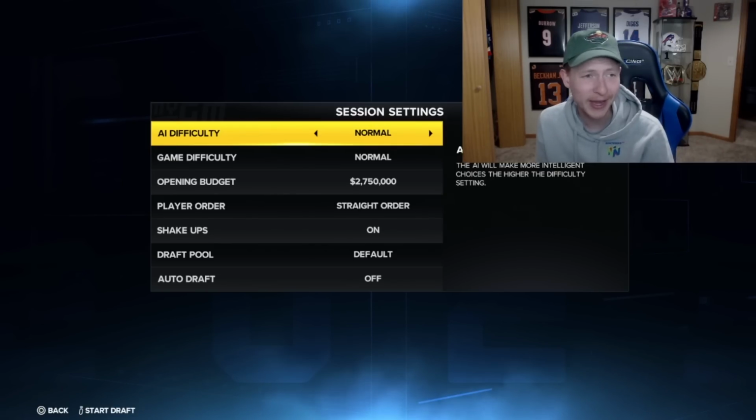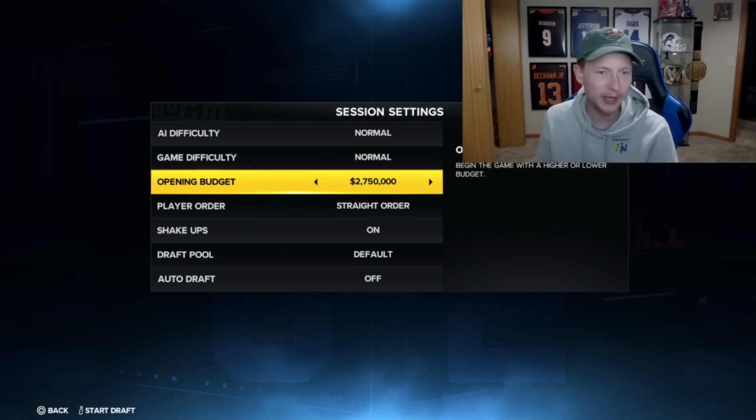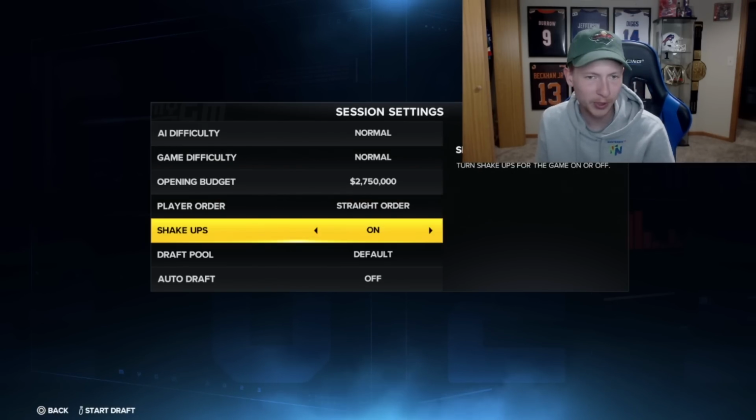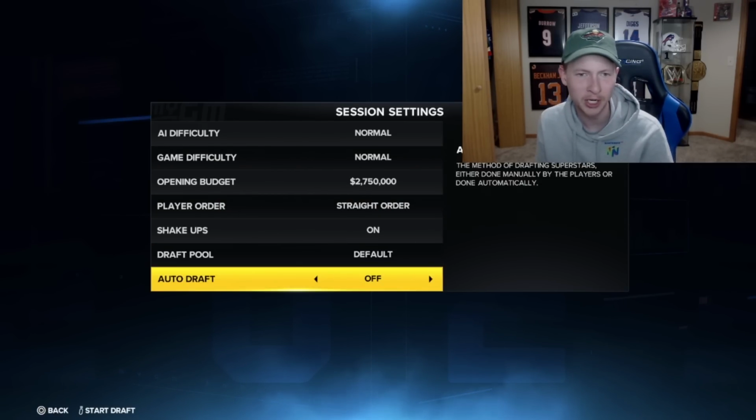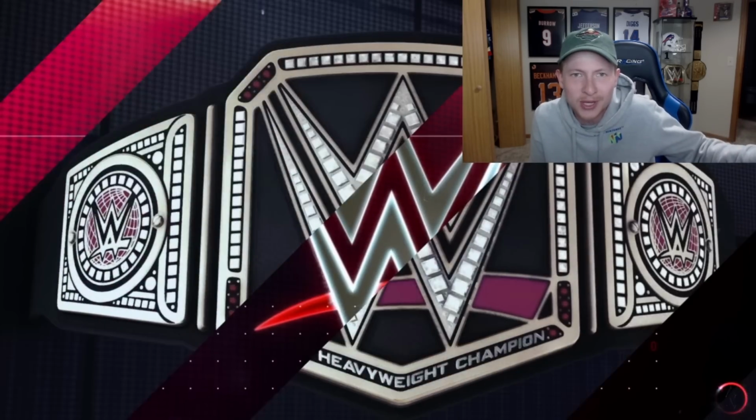As far as settings go, like I said, it is our first run, so we're going to go normal difficulty, even though I normally get my ass kicked in the ratings anyway. I'll leave the budget at 2.7 mil. We'll put shakeups on, and I think we're good. And it really sucks they haven't put trading back into this game yet. It was a thing back in 2007.